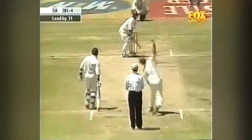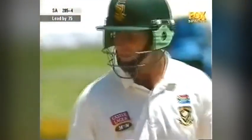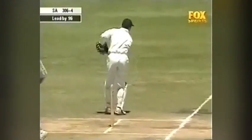Yes, come again. Well, that's the way through the gap as well. That's going to go down to third man for 4. Yeah, and it's those sort of things, David, that you desperately need to go for you. On a pitch like this, in a situation like this, thick edge from Kirsten again. Didn't really have the pace to carry to where third slip would have been. Taggart. Well, he's found the right part of the bat this time. Come back, Gaza. 3 more to Gary Kirsten.